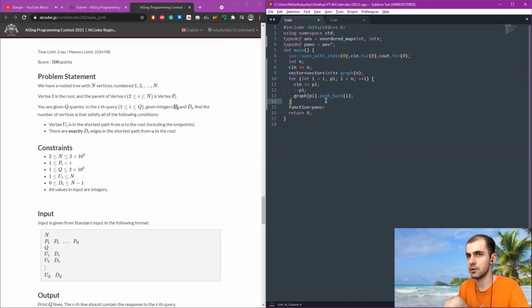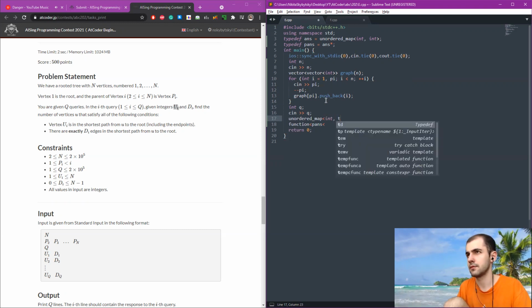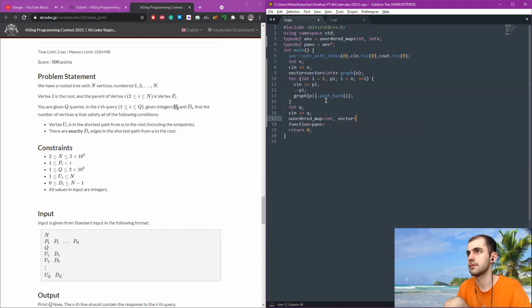How to do it? Well, first of all, we want to read the number of queries, and then we have an ordered map of queries. Should I just... okay, I will just do it this way.